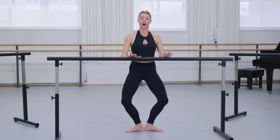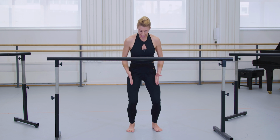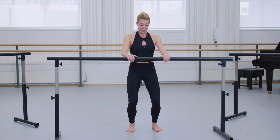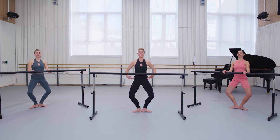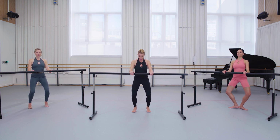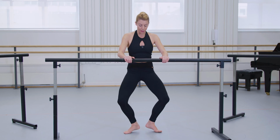So light touch on the barre, come to parallel. Turn the feet in. Make sure you're tracking knees over your middle toe. Then turn out, squeeze the heels together. First position, stacking shoulders over hips. Once more. Come back to parallel. Hold it here. Final time, squeeze into first position.